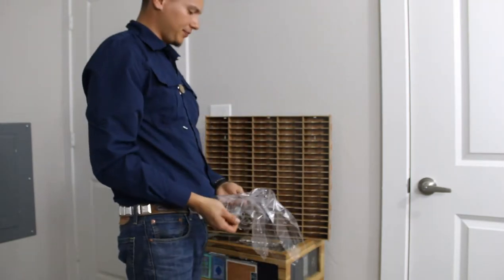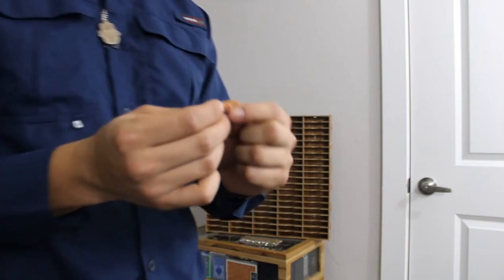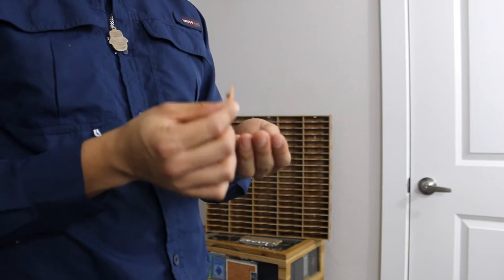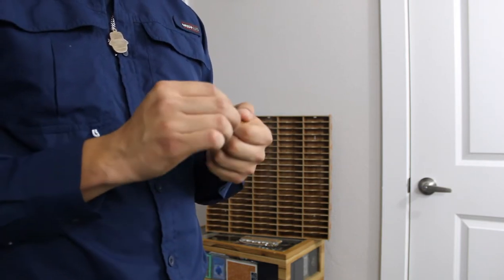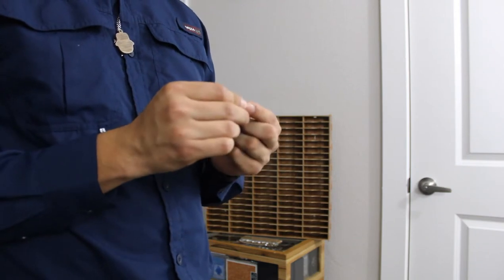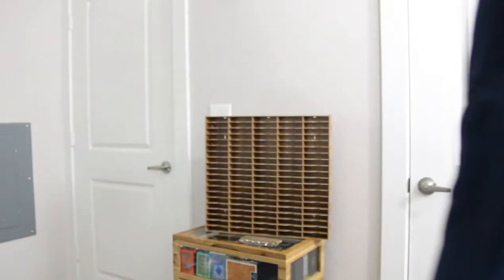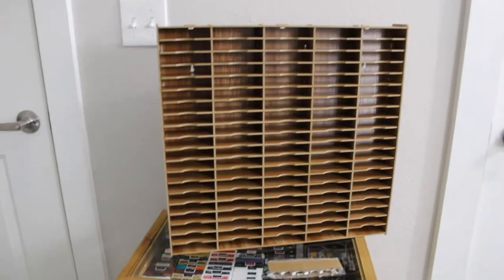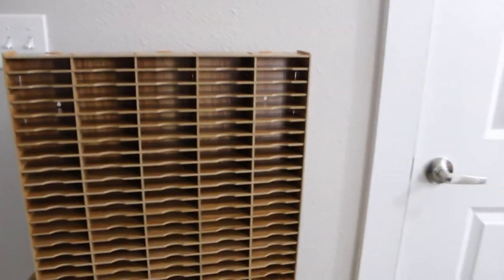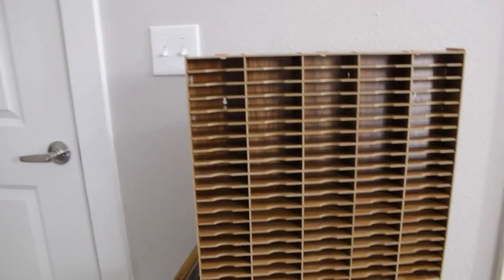This thing was actually very complicated to build. It comes with these little plastic clips, and these things are so freaking annoying. You pop them in and they break. I literally broke at least 14 or 15 of them. But it still worked. As you can see, it's pretty sick. You just put your little decks right there. I will show y'all when I'm done and have it fully loaded.